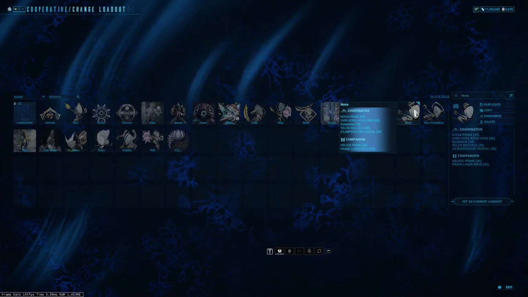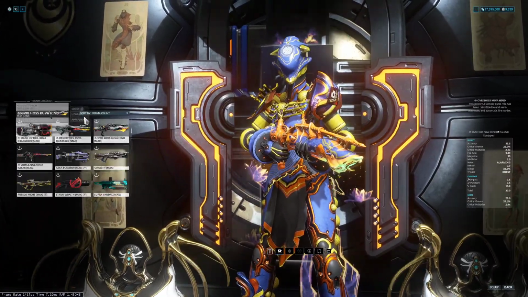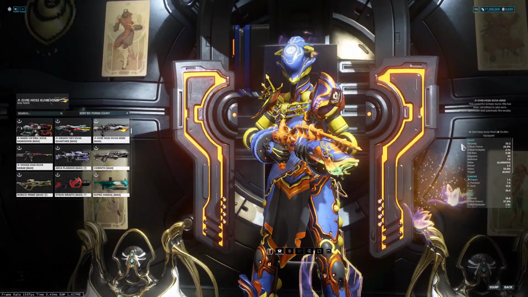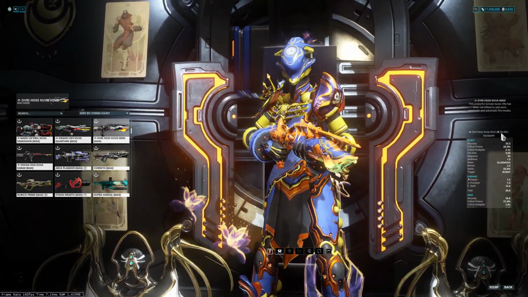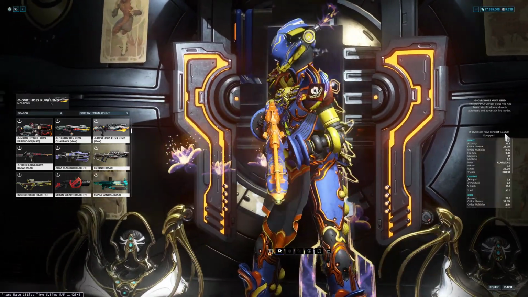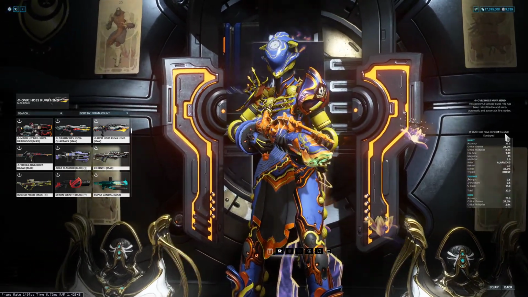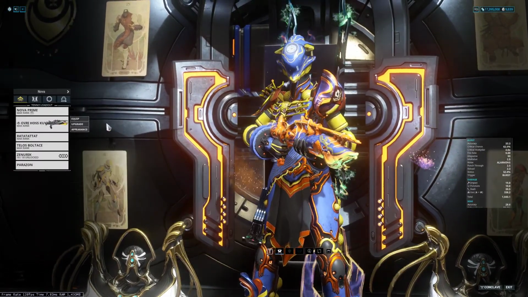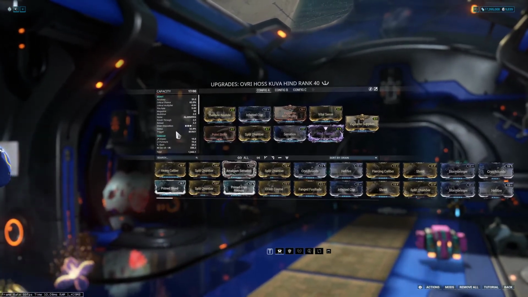Second mission is a mobile defense. And what we're going to do on this one is take, we did the Valence 101 video the other day, and the Kuva Hind is now up to 55.6% toxin. I haven't used it since the 25% version that I got and leveled. So that's a legitimate 30% increase in damage from what I started at.